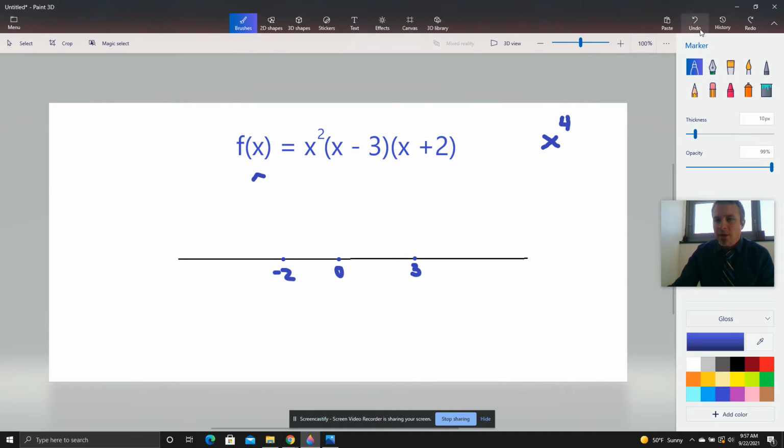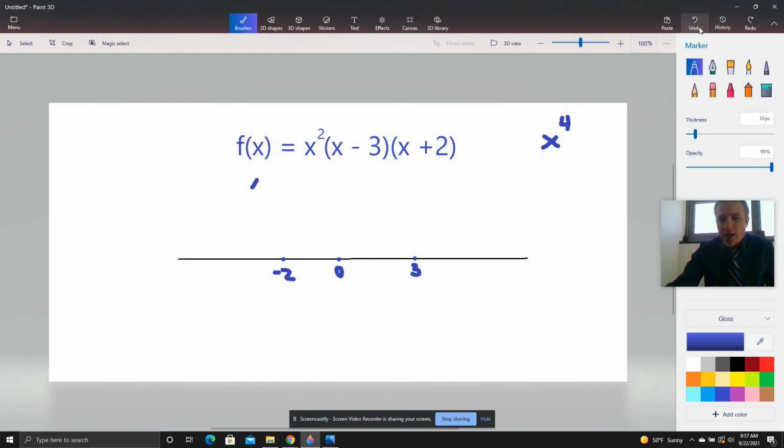Or maybe instead I want to wiggle, so still have my arrow here, right? So maybe it goes through 2, loops around, and maybe it kisses the 0 instead, okay? And then comes out like that. So it still has 1, 2, 3 wiggles, has the same end behaviors, right? I can still talk about domain and range. The end behavior didn't change. Okay, so I could graph it like that.